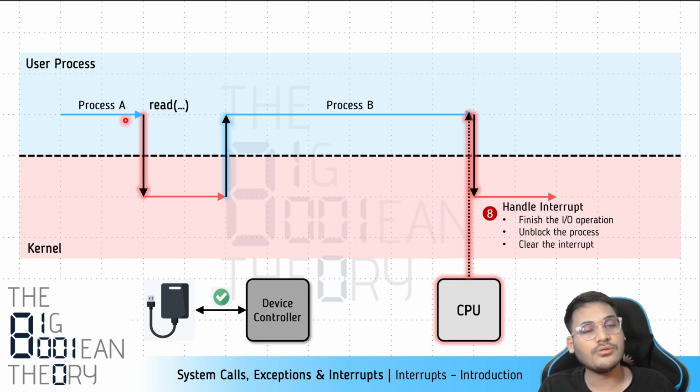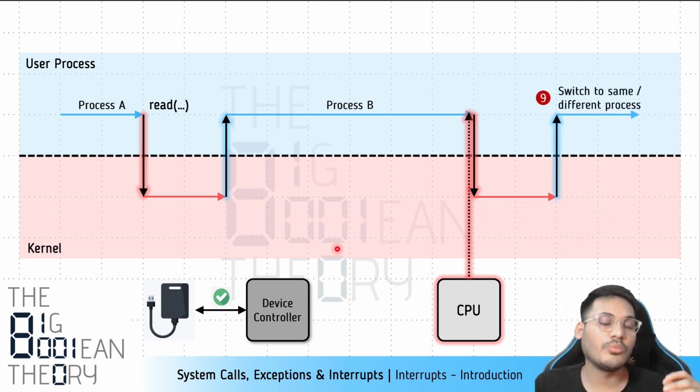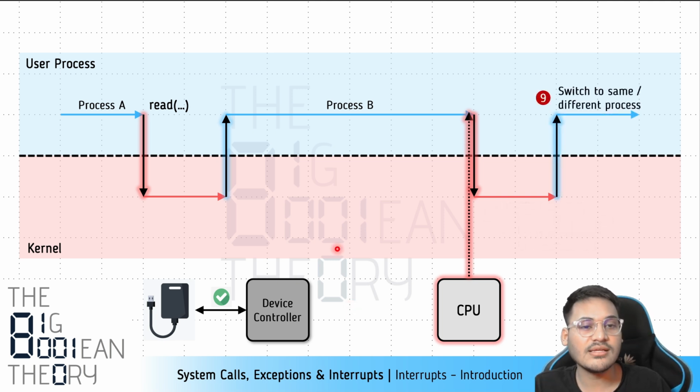But as you know, process A is currently sleeping. So the operating system will wake up the process. It will shift process A from the waiting state to the ready state. Once it is in the ready state, then it can be allowed to run on the CPU. And finally, after unblocking the process, the operating system clears the interrupt. That is, in a way, we can say it acknowledges the interrupt. Now that the operating system has handled the interrupt, the next thing it does is that it has to transition back to the user space, right?